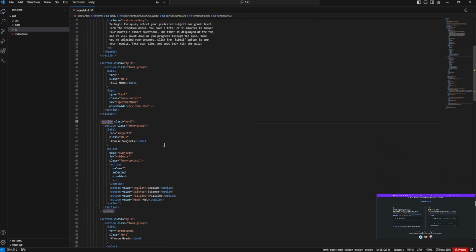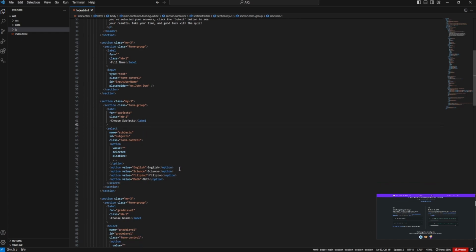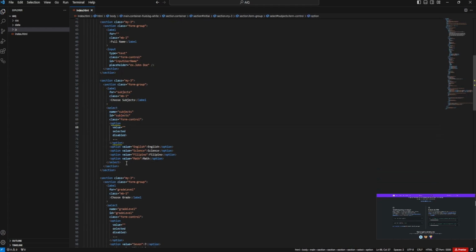Then the second section is the select, where the user can select subjects: English, Science, Filipino, or Math. We also need to assign the value so that we can get it later, and add the ID of subject so that we can get it from the JavaScript.